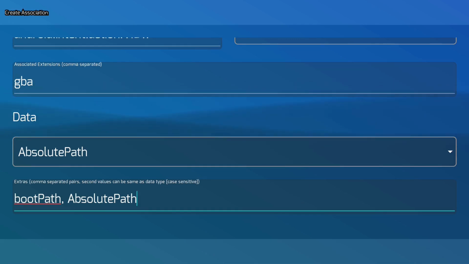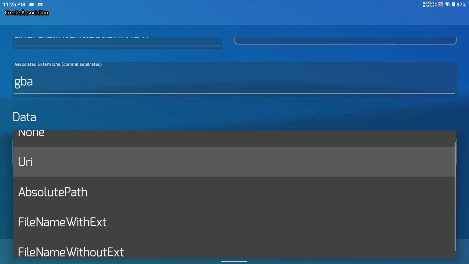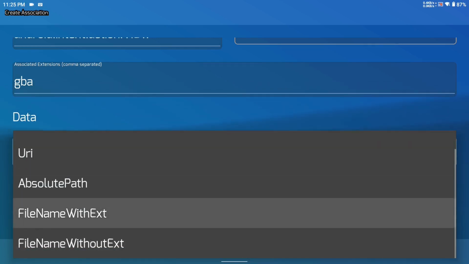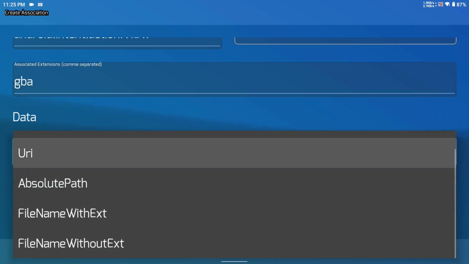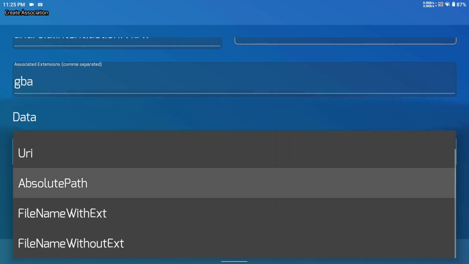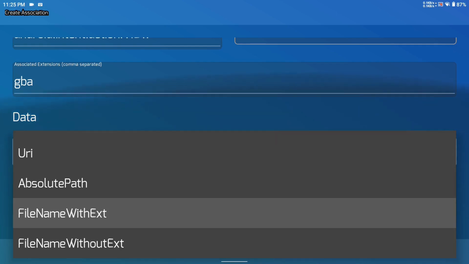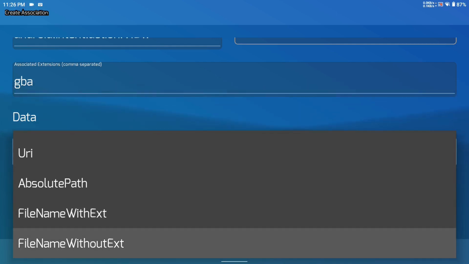This shows that you can put anything that's here: URI, absolute path, file name with extension, file name without extension, where URI is Oxshell's file provider. Absolute path is literally just the path as a string to the ROM, the full path. File name with extension is just the file name without the full path, but with the extension. And the file name without extension is just the file name without the path and without the extension.